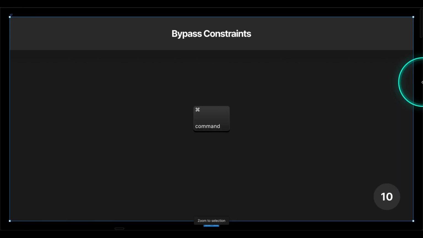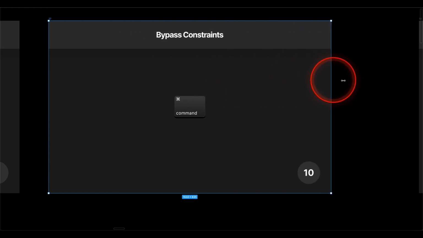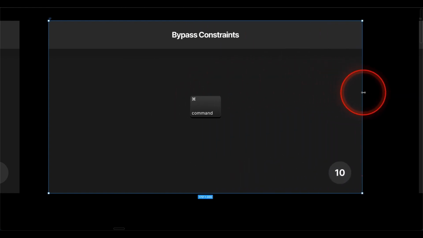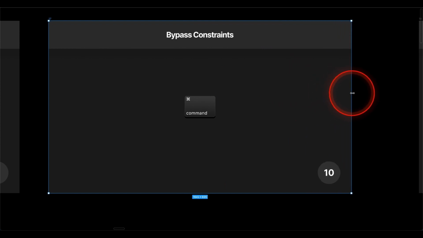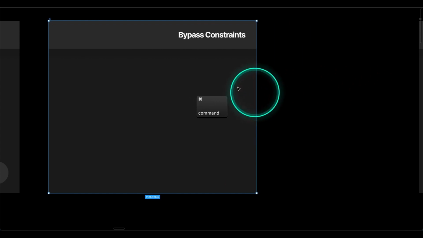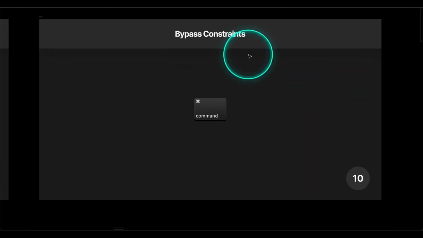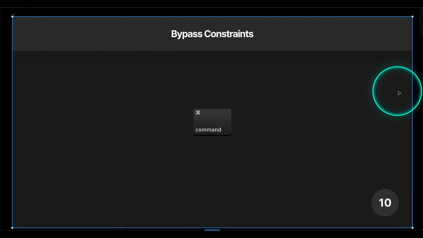Bypassing constraints. Now, you would have seen my first video on constraints and you know how much I like them, but in some cases you want to crop a specific frame or do a quick prototype or cut some things out. So in that case, if I shrink my frame with the normal dragging, all the elements would respect the constraints. But if I hold my command key and then drag, it would forget all the constraints. So it would bypass all the constraints. Pretty handy shortcut. Sometimes it just becomes very helpful.